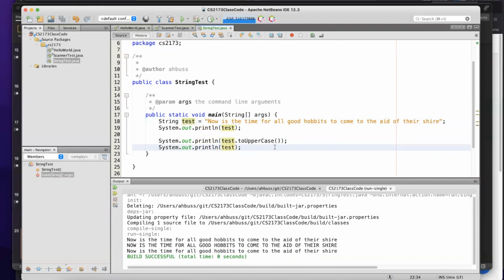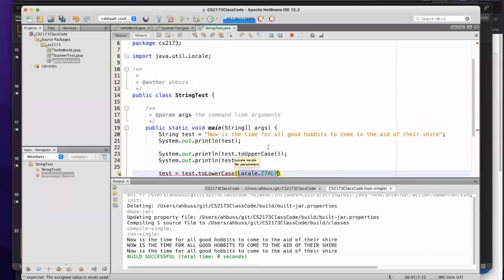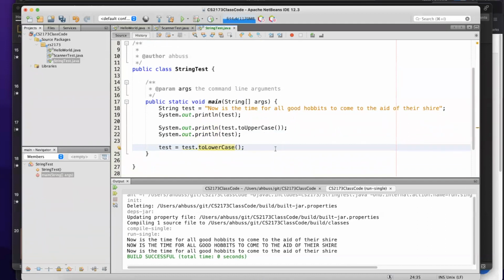Now, what I can do is, let's make it lowercase. All right, so now am I allowed to do this? Well, I have no red squiggly of death, so it says I'm allowed to do this. Let's unpack the semantics of this. What goes on the left side of an assignment statement? A variable. What is this expression?